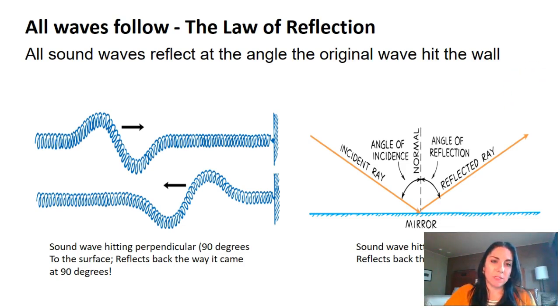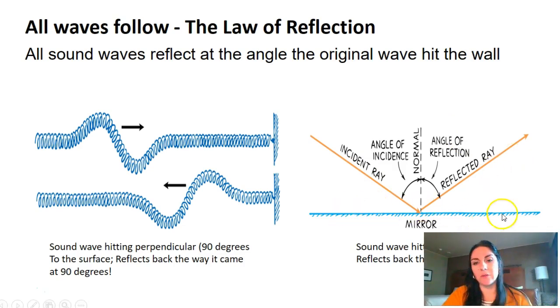So, using a very simple case, if the wave comes in straight, the wave goes out straight. That's essentially what that means. But if we start angling the light or the sound, it just means that the angle is going to be the same. So if you come in at a 30-degree angle toward this vertical line called the normal, you're going to go out 30 degrees. I think it said 30, but in 30, out 30. That's all the law of reflection means.